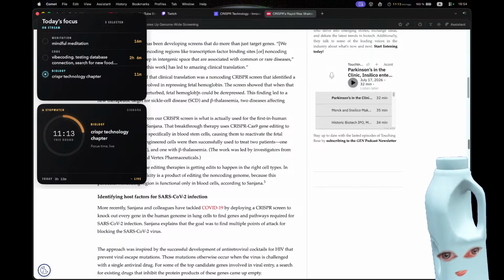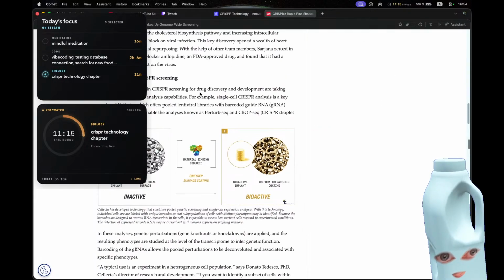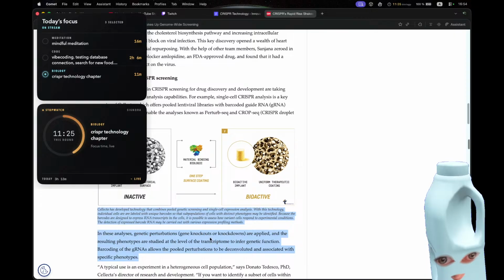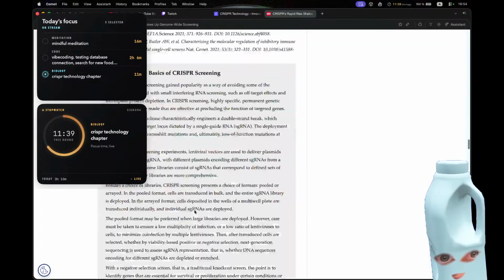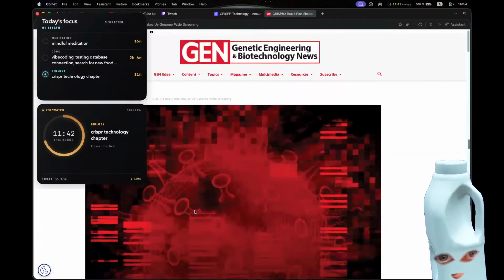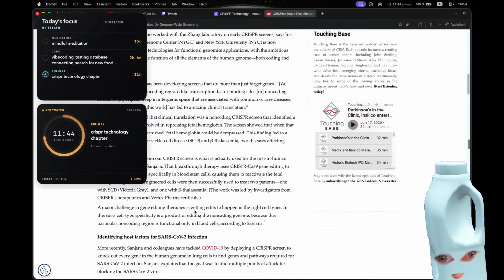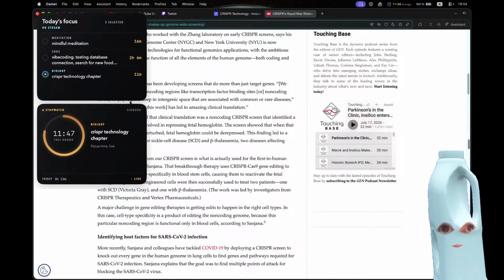But actually, CRISPR screening. Hmm. Okay.